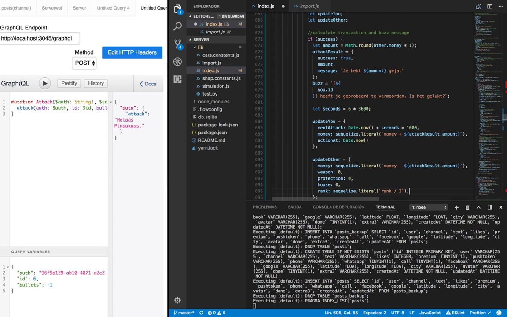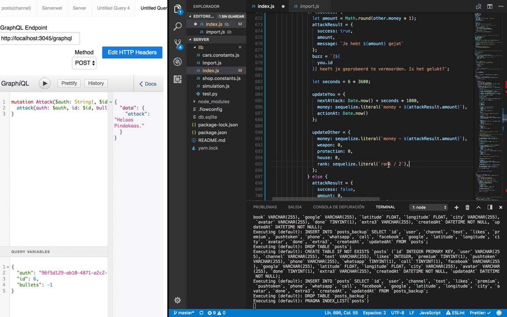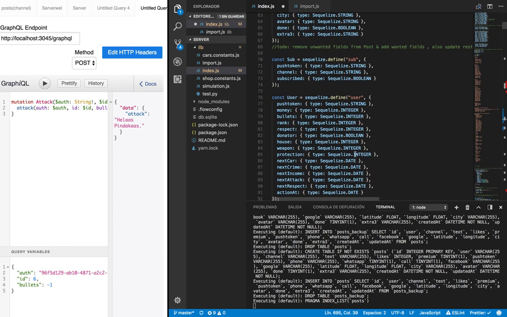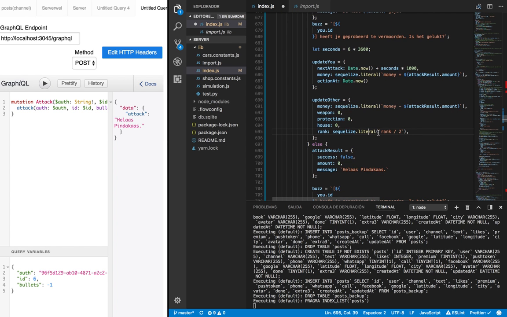I think that will work. If I'm correct, it's an integer, so it will not change into a float if I divide it by 2 like that. Let's check it to be sure. The rank is an integer. Yeah. So if we do this, we put rank on rank divided by 2. The person goes down in rank, resets everything. It resets everything.